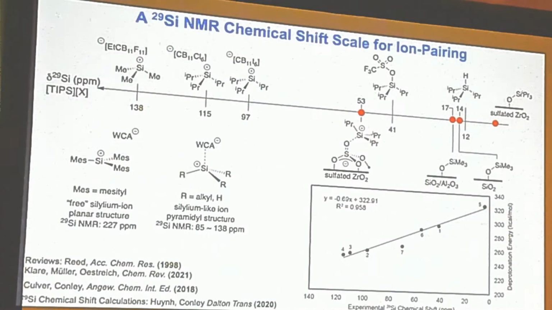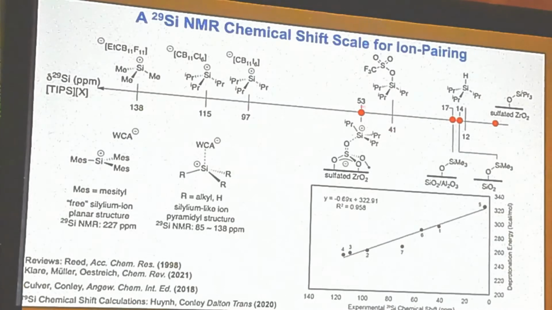So here's the sort of relationship that we have so far. If you have a free silylium ion, you're somewhere over here on the wall in terms of our NMR scale. That's because you're coupling the HOMO, which is a silicon-carbon bond, to the LUMO in the paramagnetic rotation models that are out there for NMR. So this is a very deshielded NMR chemical shift. You approach a weakly coordinating anion, you pyramidalize the silicon, you push the signal upfield. Okay? So these are a variety of small molecule silyliums, triisopropylsilyl, and TIPS triflate showing that behavior.